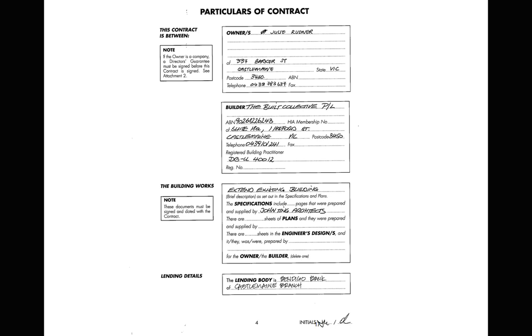So you've got the name of the owner, the name of the builder, what the building works involve, who prepared the drawings, and who the bank is. So you can actually see who the lending body is down there. Also very important, the builder's insurer, or the project construction insurance, is actually listed here, and the construction insurance is listed in the name of the homeowner, the proprietor or the client, what the land is, and then everything is signed off and witnessed. So this is, I suppose, a practical or real example of what happens on that front.